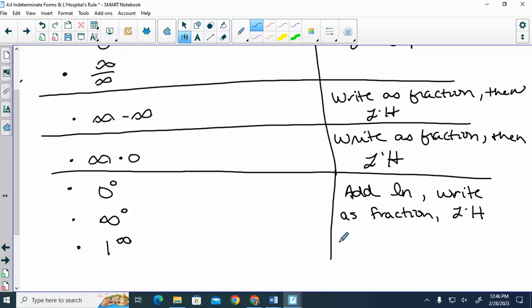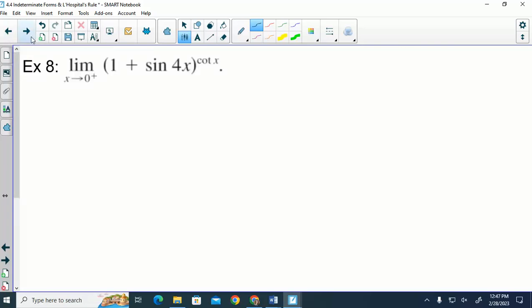So we will change to exponential form at the end. So the process is going to be a little bit longer here. We're going to add a log into the problem because properties of logs allow for us to bring the exponent down. Once we have been able to evaluate the limit, then we have to undo the log we added. So we will add an exponential. Let's look at a problem and kind of explain this.